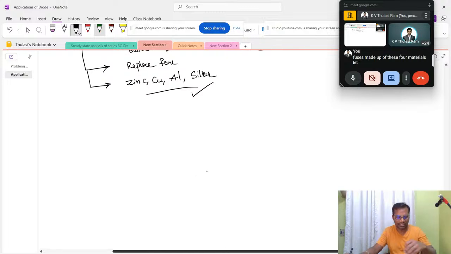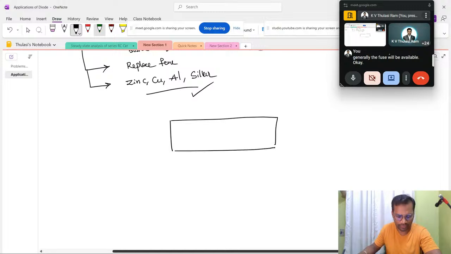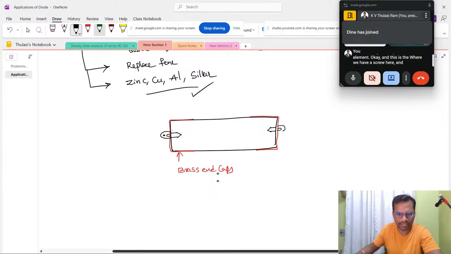Let us see how generally the fuse is available. So this is how a fuse physically looks. This red colored part is called brass end caps, and here we have the element. Here we have a screw, and here also we have a screw.